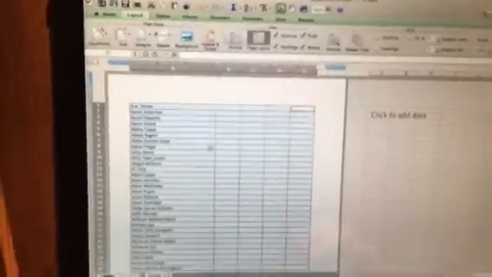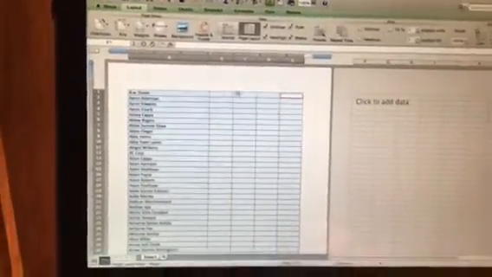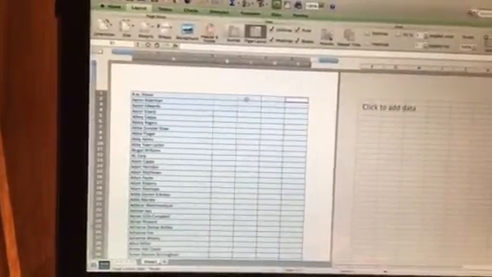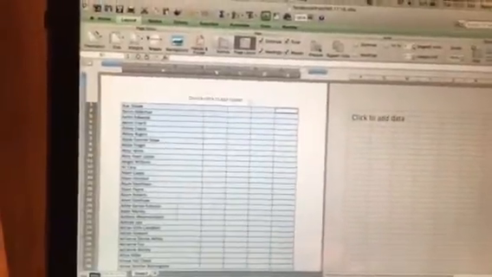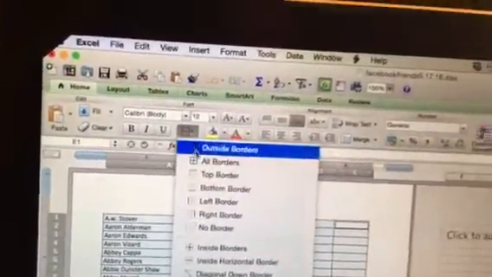And then I wanted to have at least four of these little spaces over here so I could do like when I first contacted someone, and then maybe a result, and when I was gonna follow up with them, and then a result. And so I just wanted a few spaces for that. So I dragged around and copied. And then what I did to make sure that everyone had an outline, I clicked this little box up here and said all borders for those that I had highlighted. So again, I just highlighted and dragged down.